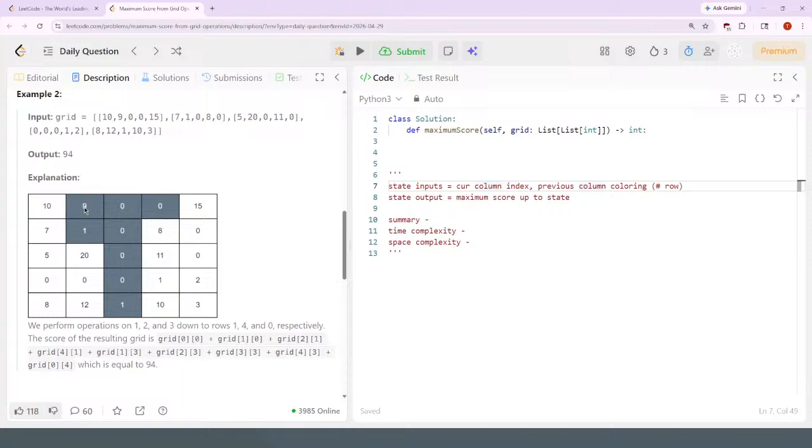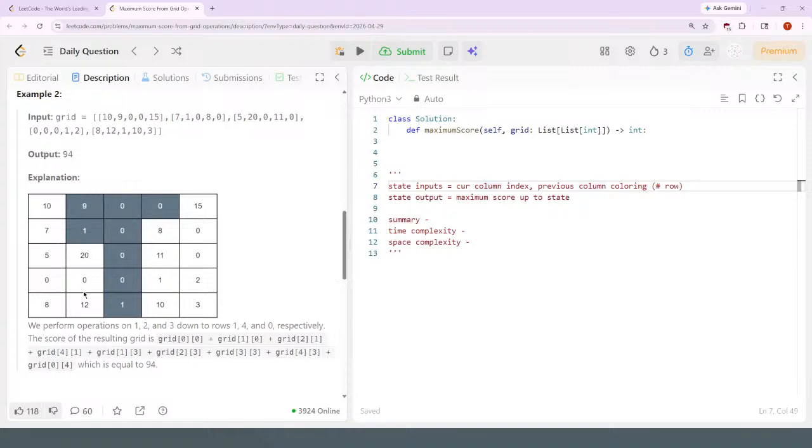So if I do 9, then it scores 10. If I do 1, it scores 17. If I do the 20, it scores 22. So that's the maximum score I can get. So based on this, I score some maximum up to this column.